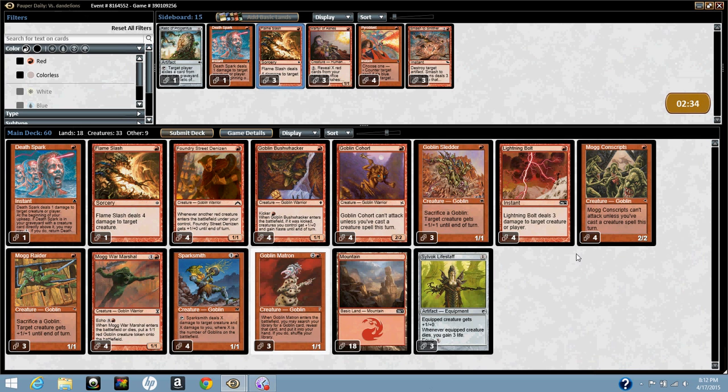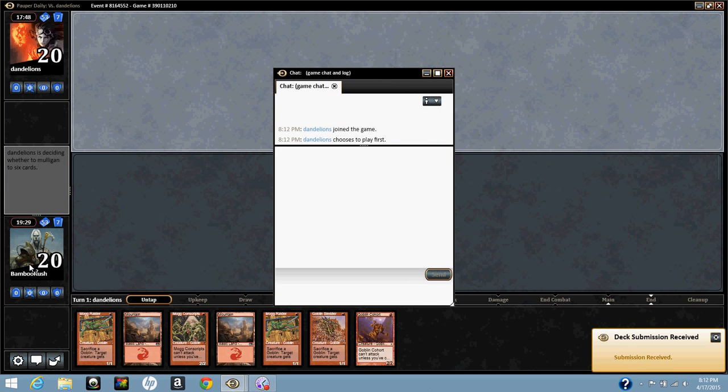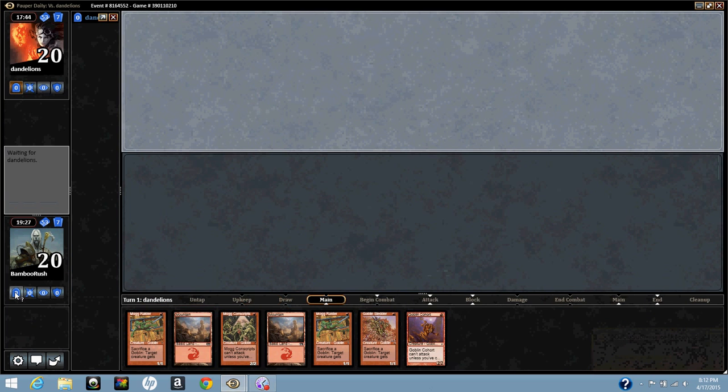So that gives us 5 immediate answers and 4 more delayed answers. We're going to be on the draw here, so we want to keep something fairly good. I like the fact that he's burning our guys. I hope he keeps doing that. This hand is about as good as we can get, so we're going to keep. He actually keeps 7, so this could be tough, but we got to just go for it.